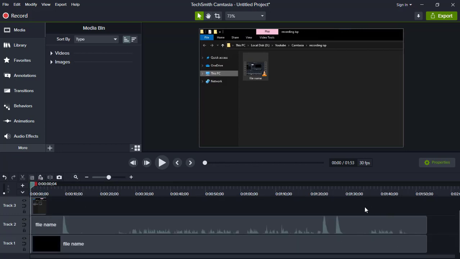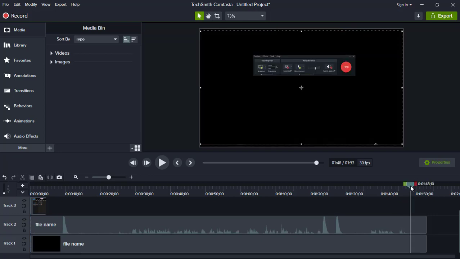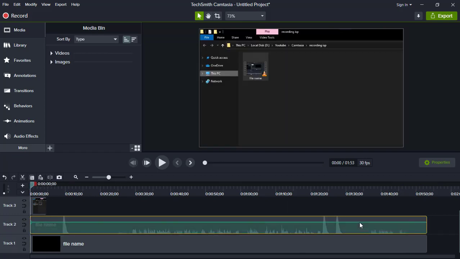So you can see it will fit my whole timeline like this. If my playhead is here and I want to go to the start of the track, you just need to double click on the track, and it will redirect the playhead to the start of the track. So now let's talk about the tracks.